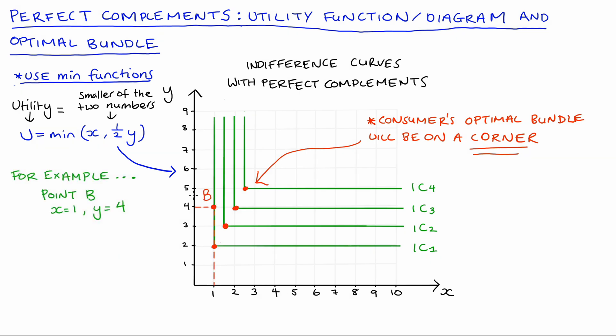So for instance let's think about point B which we saw before where y equals 4 and x equals 1. We said that there was actually two more extra y here which wasn't doing anything extra for our consumer's utility. Well if we substitute these values into our min function we see at this point utility is equal to, well x is 1 and y is 4 so half times 4, so min(1, 2) and the minimum number is 1 so our level of utility is 1, the smallest number in our brackets. Now just like visually we saw that we had kind of two extra y here that wasn't being useful for our utility, you can see it's the extra y that is not useful which is making the second number larger than the first number. And so you can see how the min function works. It's telling us that that extra y doesn't matter, we ignore it. The only thing that matters is the smaller of the number.